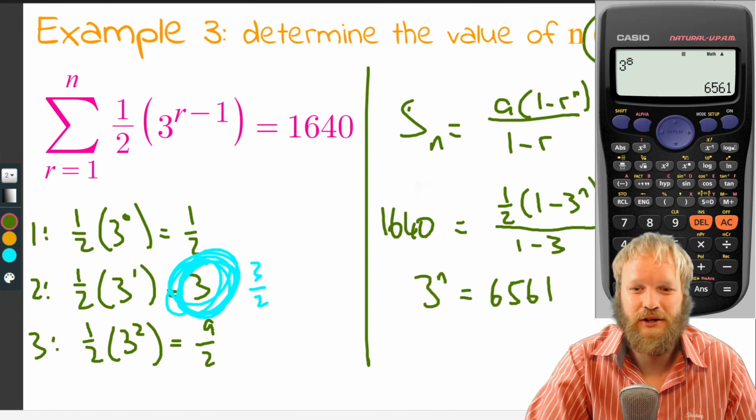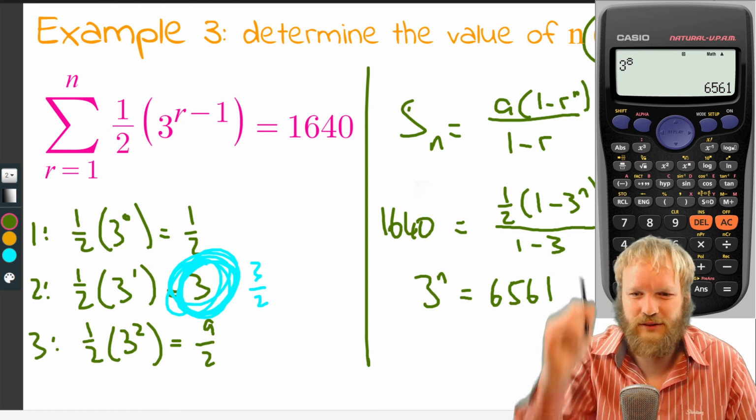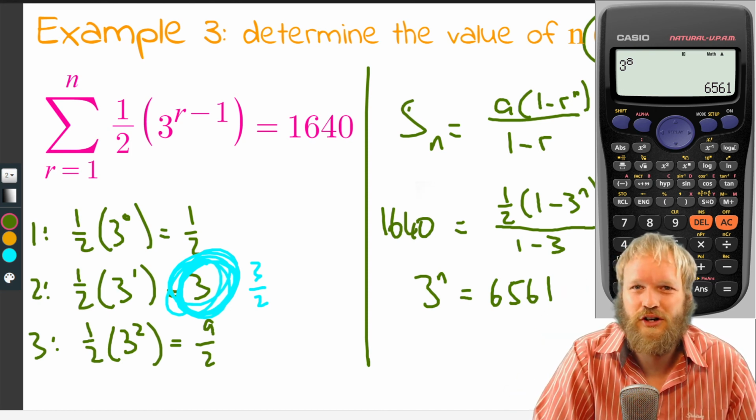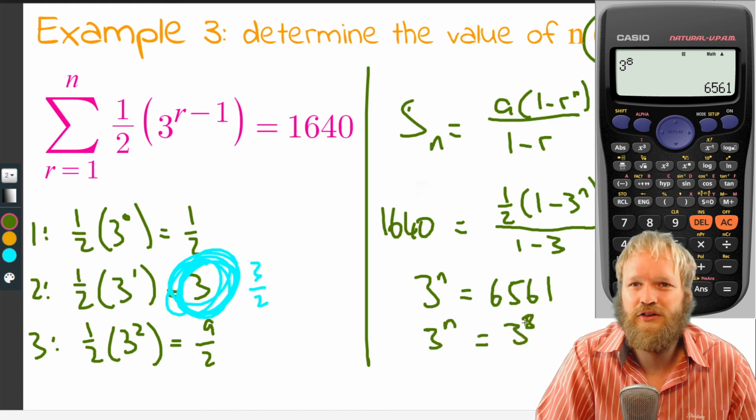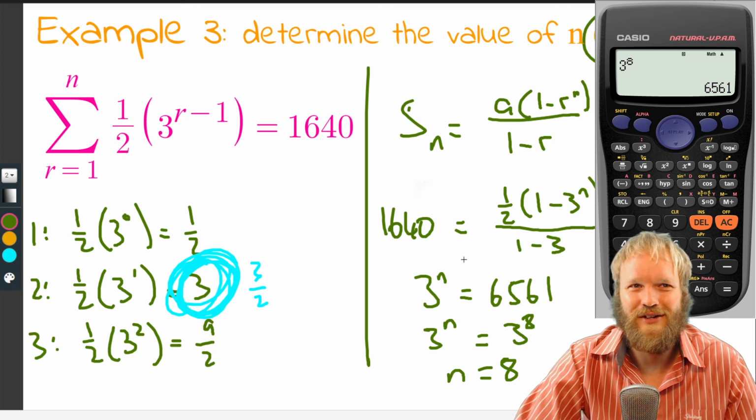And back we are as promised. And I'm pausing at this stage of the equation. We've rearranged, and hopefully you got 3 to the n equals 6561. I've left the bit in the calculator there to show, okay, so at this stage, we just say 3 to the n equals, and we tried some numbers, and we get 3 to the 8, so n equals 8. Okay. Again, got there, eventually.